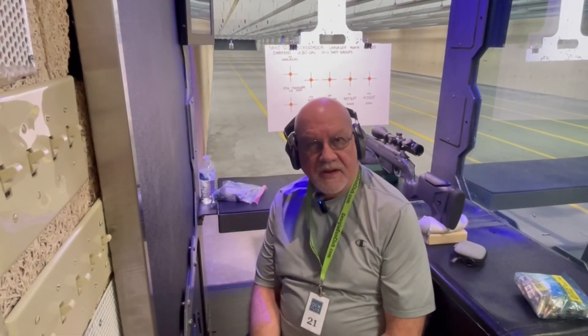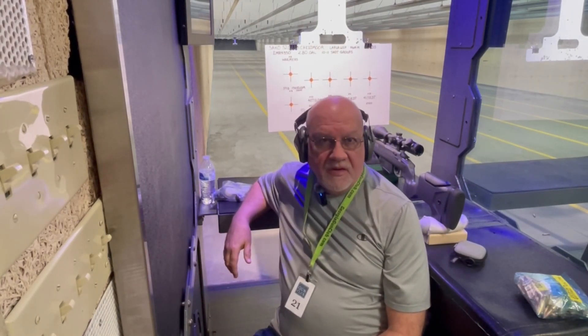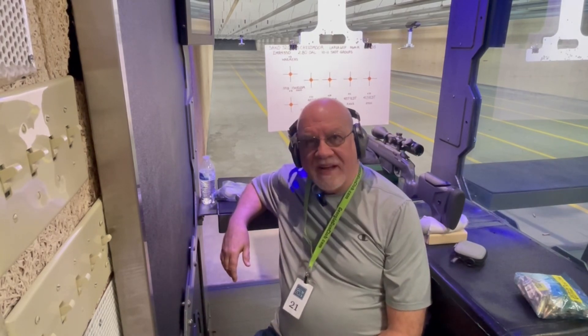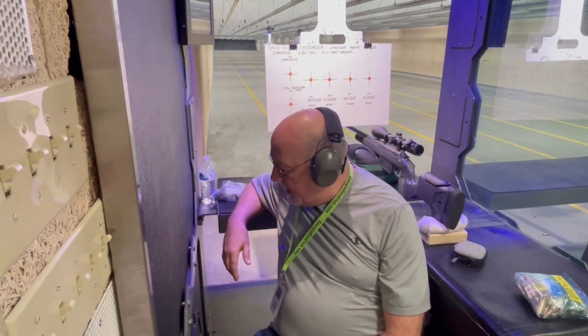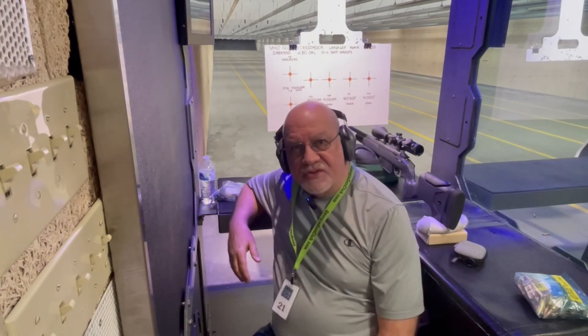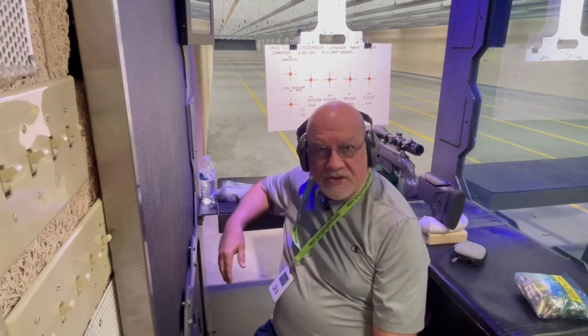We've got a full house today at the Georgia Gun Club. I'm testing IMR 4350 powder, which is supposed to be very close to H4350, shooting 140 grain bullets — a 140 ELD match and a 140 Berger VLD target, a very low drag target bullet — at 100 yards. I also had three 130 grain ELDs loaded at 39.8 grains, which is 2,600 feet per second. I'll shoot two loads each for the 140 ELD and 140 VLDT at 40.7 and 41.5 grains.